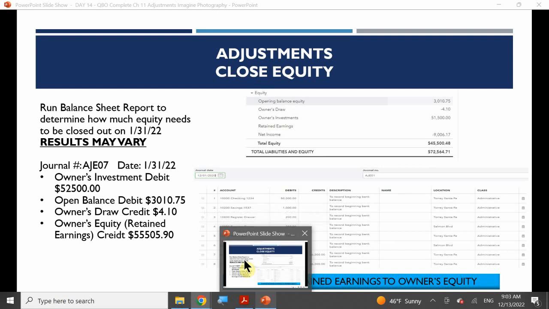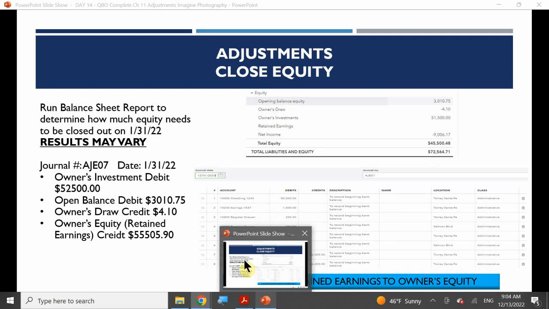Yes. Let me see. So in this case, let's see. $3,010.75 for opening balance, credit for $4.10. Owner's equity or retained earnings should be a credit of $5,550.90. So in this case, I don't have owner's equity as that number.